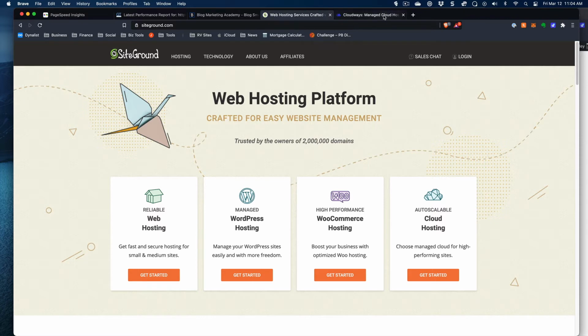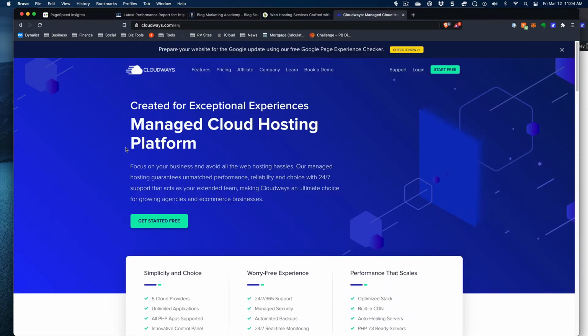The other one that I really like is called Cloudways. This is actually what I am using right now. blogmarketingacademy.com, the lab, everything that I do is hosted here at Cloudways. And so I'm using a virtual private server, gives me a lot more resources. It's very, very affordable. I get all the conveniences like staging sites and all that good stuff. So there you go. It gives my sites breathing room to process things and be able to serve up a quick website. So hosting is definitely an important thing that you need to look at.